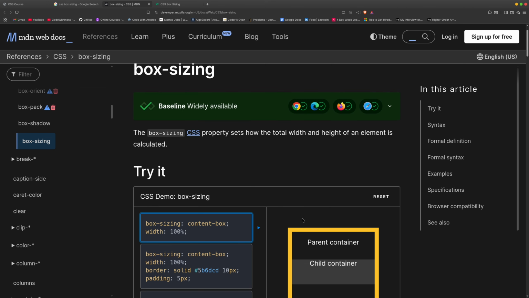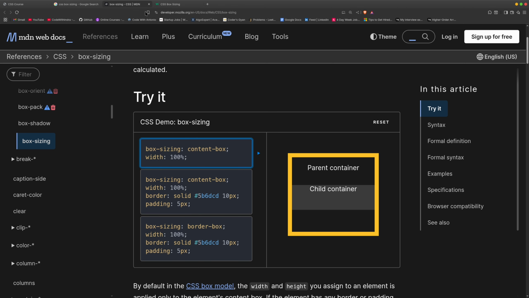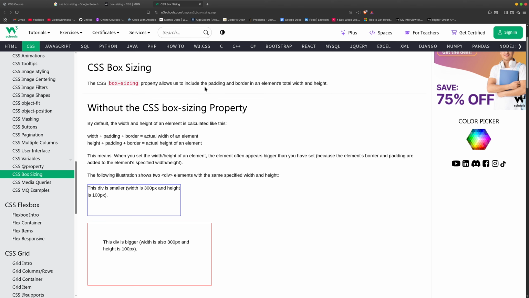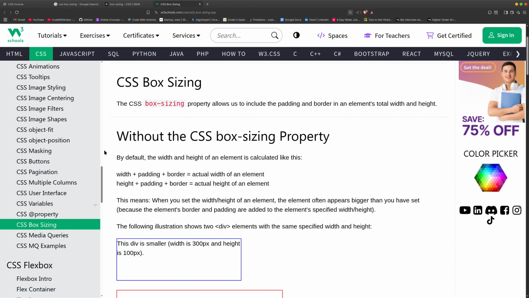If you create a box, if I go to the W3Schools CSS documentation here, I'll zoom in a little bit. Without the CSS box-sizing property, by default, the width and the height of the element is calculated like this: width plus padding plus border is the actual width of the element, and height plus padding plus border is the actual height of the element.